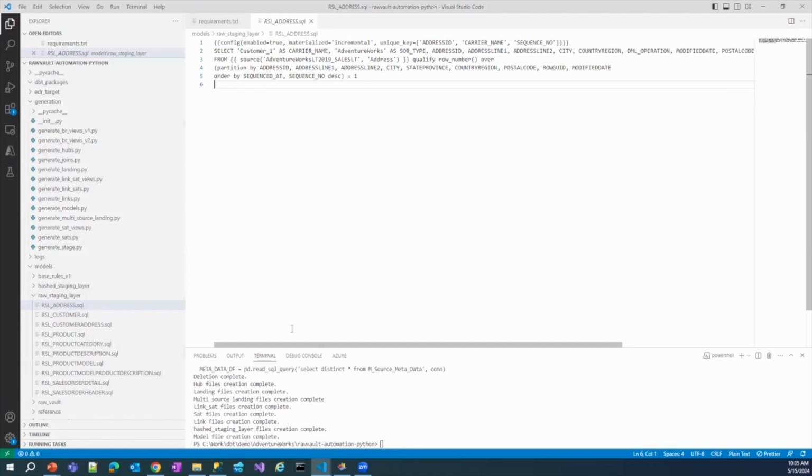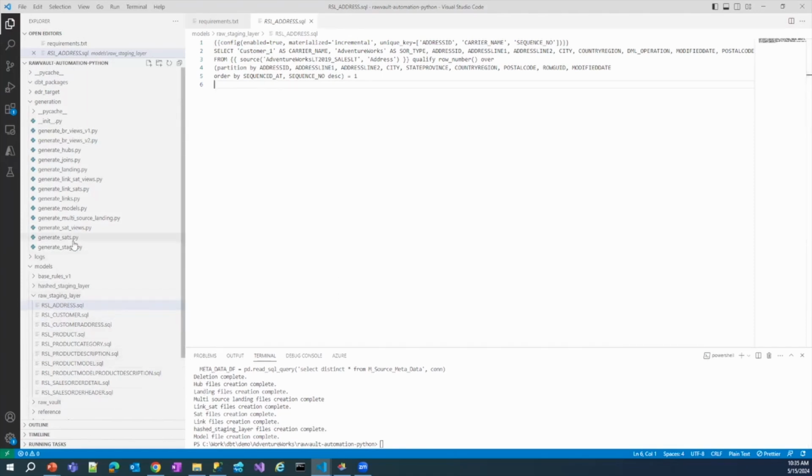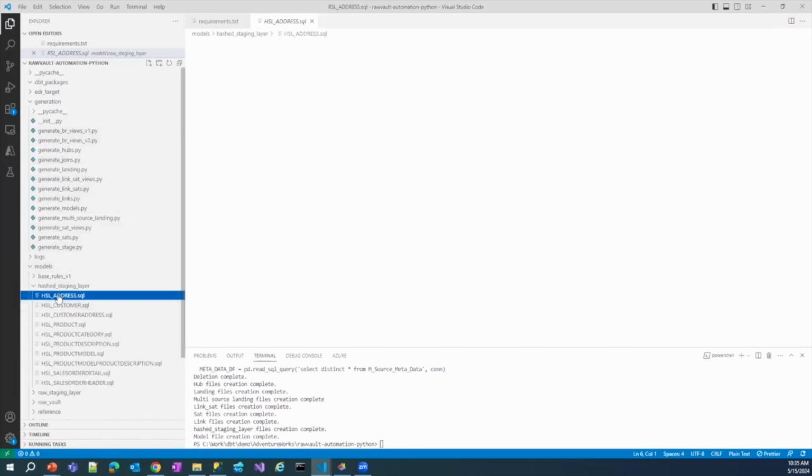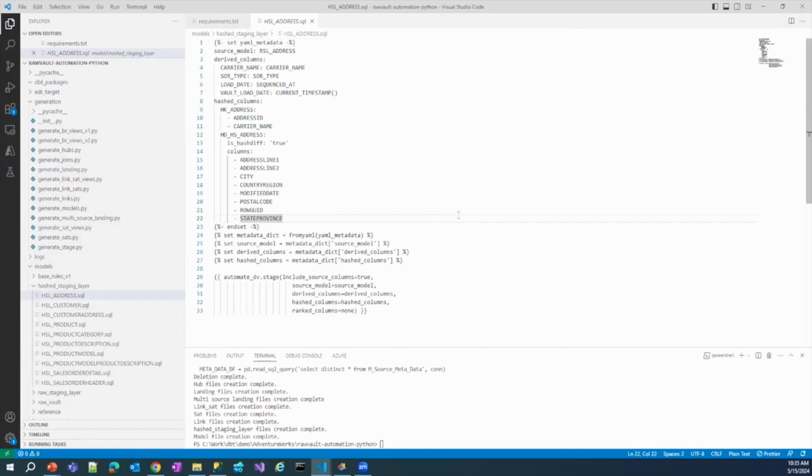So back to the Python script. Once we create the raw staging layer, we go into the hash staging layer. So we're going to open the sample hash staging layer first. Same thing with the HSL address. This is just a sample script again, using the intelligence from the stored procedures in SQL Server Management Studio, we're able to auto-generate these scripts for every single table. So whether we have, like Srini said, five tables, 500 tables, or 1,000 tables, it's all auto-generated and follows the exact same patterns and the exact same procedure.